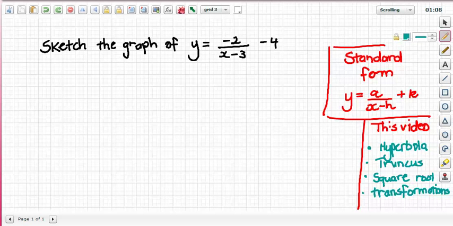I probably won't go through dilations as much, as it might confuse you too much, but at the moment we really want to just look at these graphs, look at the standard form, and then convert from the standard form using our transformations. Just remember that when you're sketching graphs, it's really important that we want the x-intercept, the y-intercept, and in most of these cases, we also would like the vertical or perhaps horizontal asymptotes. So we're going to go through those today, and I guess we might as well just jump into it.